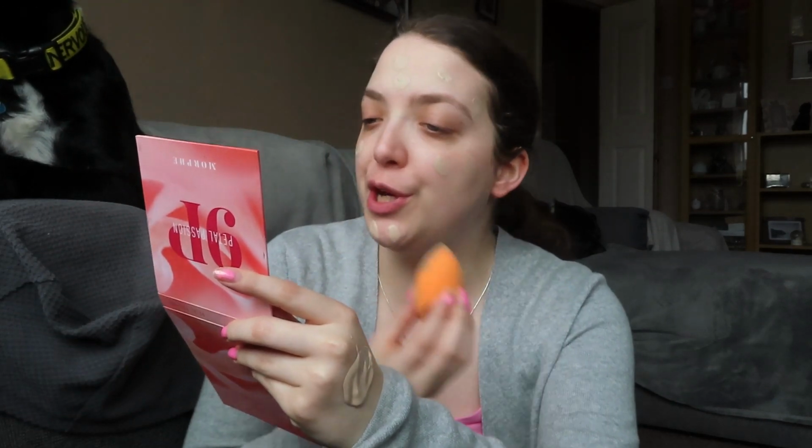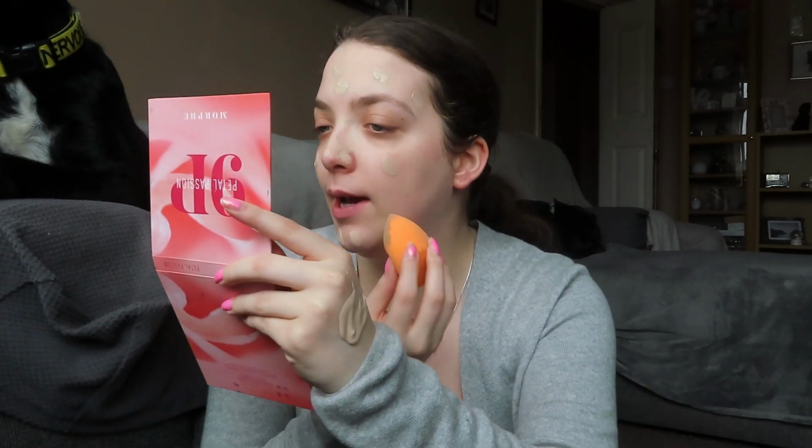If you're not a massive fan of applying your foundation with a sponge, one thing I used to do that I really liked, especially if you want to do your foundation really, really quickly, would be to just take a brush first. And then because some foundation brushes can kind of leave lines in your foundation, I would then just go over mine with a sponge to kind of finalize it. So that's something you could do. So I'm just dotting that all over my face and then blending it out with the sponge.